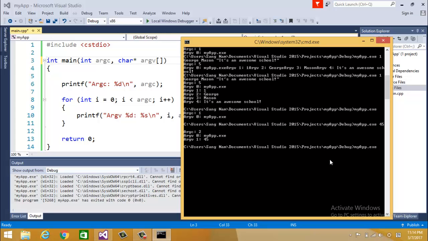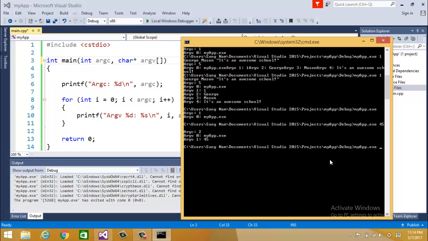There's token. Token basically means if you have one chunk of letters, that's a token. And token is separated by space or next line or tab. So here, myapp.exe space.